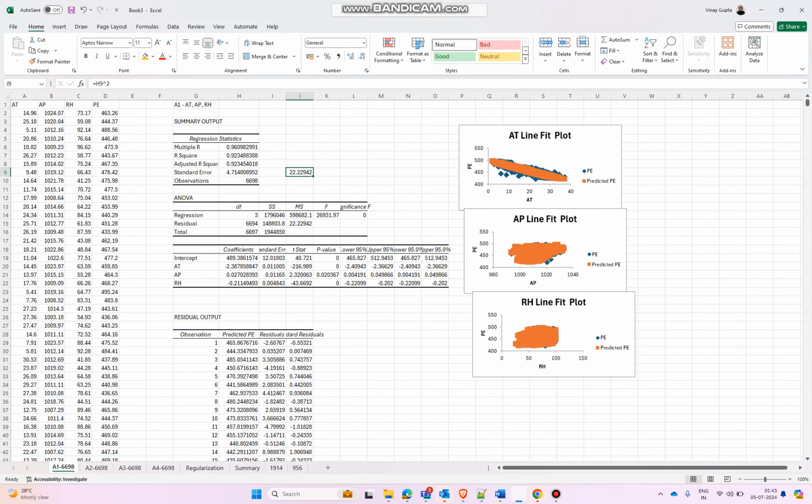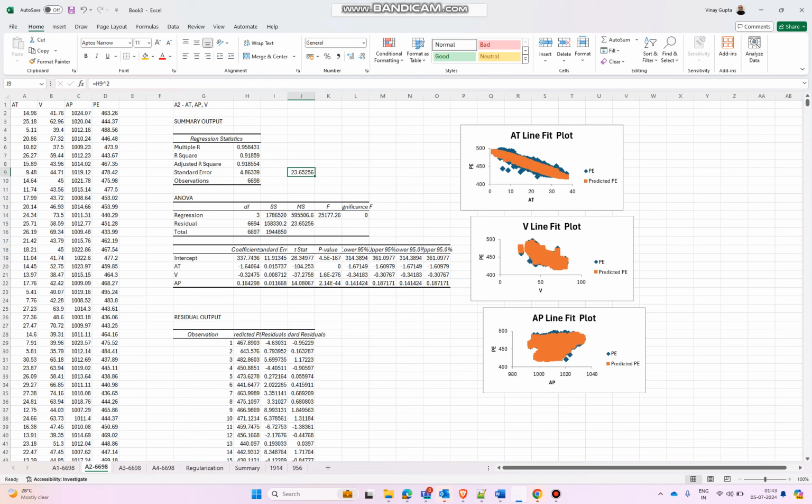I've set up the algorithm. I've set up the model just for the sake of time. So it's just run the output for regression. As we can see, the significance F is almost zero, so this is significant for us to talk about. A brilliant R square of 0.92 means very high correlation. Standard error, the way Excel calculates it, is a square root, so we just square it up to come up with our SSE, which is 22.229 for algorithm 1.